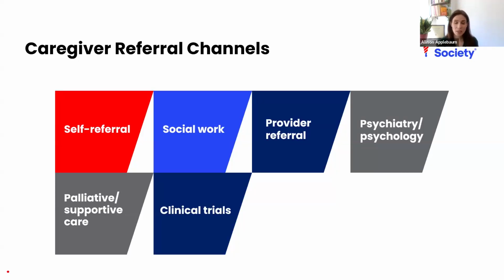An additional possible source of referral is through clinical trials. I've seen many friendly faces in the chat. I know that some of you are conducting clinical trials yourself with family caregivers. My experience has been that many family caregivers who have enrolled in clinical trials, for example, trials where we've been testing various psychotherapies or supportive programs for caregivers, will say at the time they complete their enrollment that they want more support. And so oftentimes we will have referrals of caregivers who've already completed clinical trials come to our clinic because they really want to increase or enhance the level of support that they're getting.